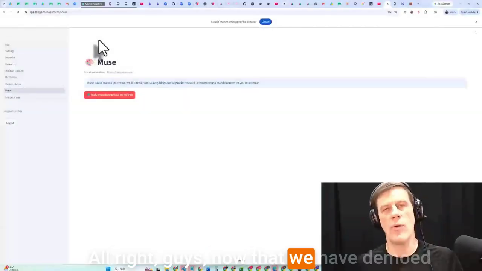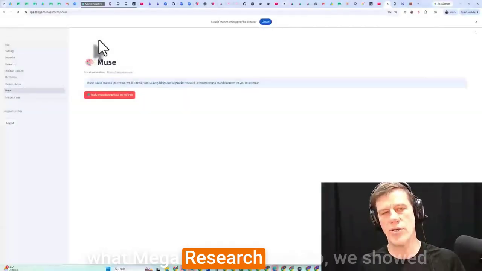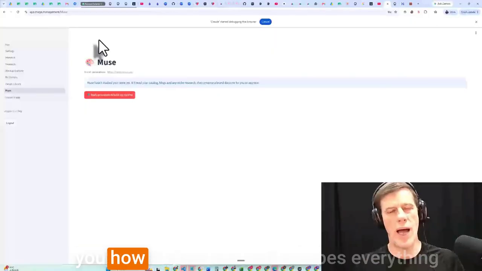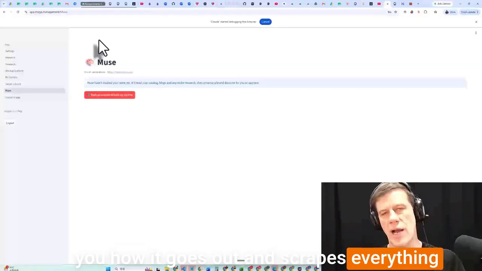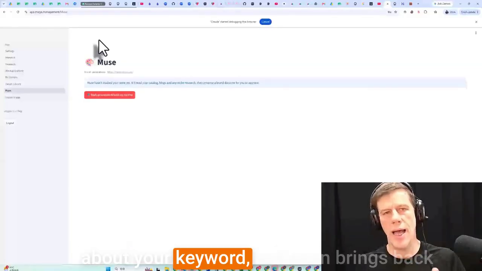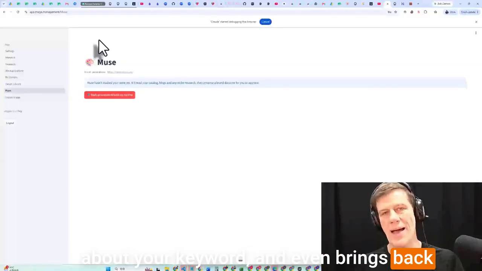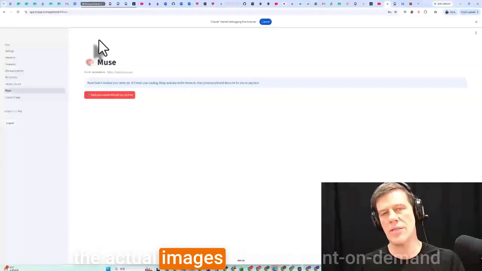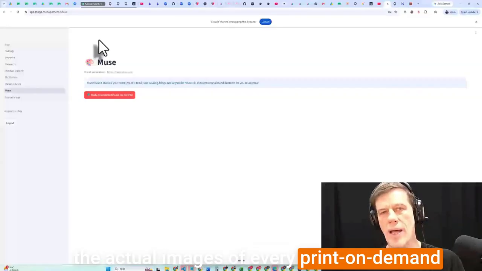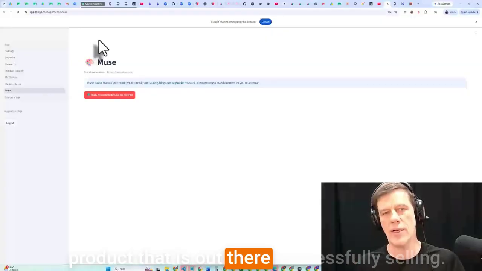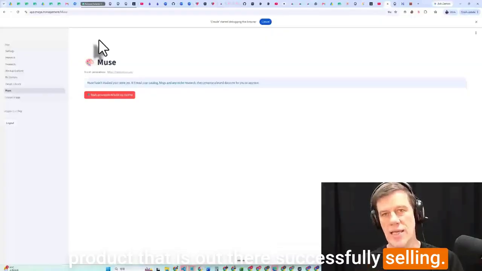All right, guys, now that we have demoed what Mega Research can do, we showed you how it goes out and scrapes everything about your keyword and even brings back the actual images of every print on demand product that is out there successfully selling.